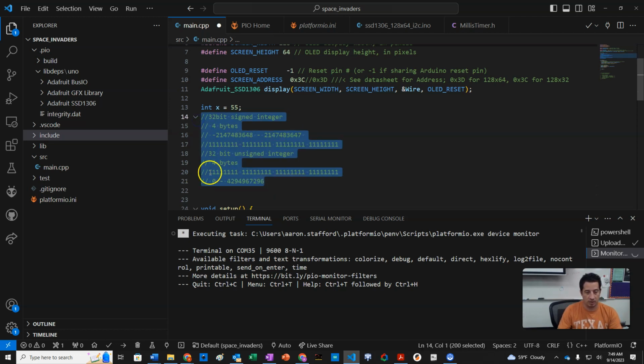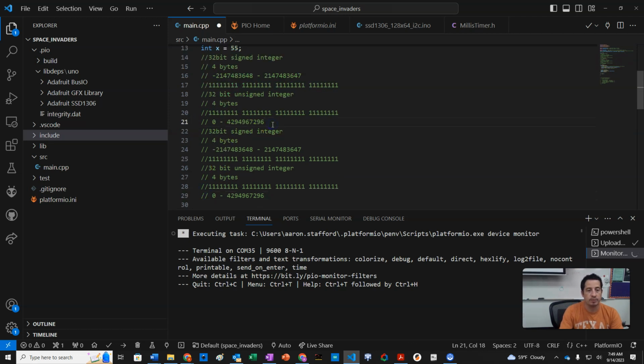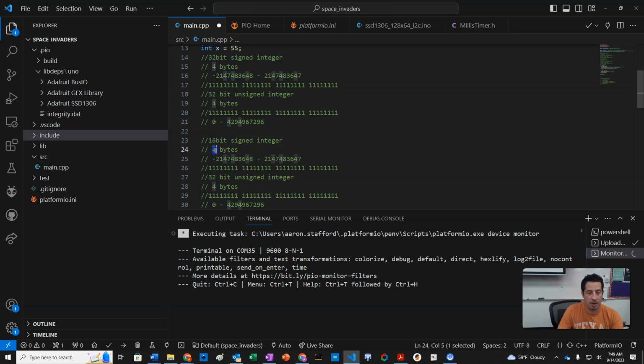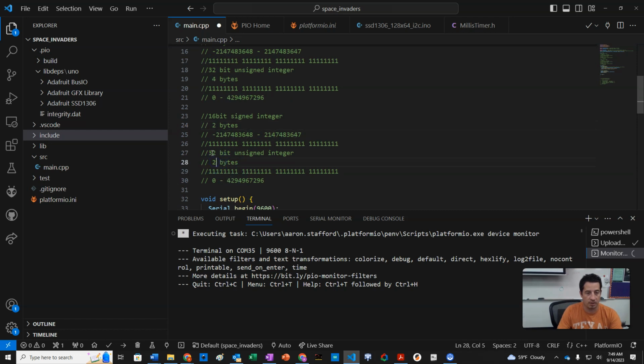And we can also have 16-bit integers, signed and unsigned. So if we're doing the math, 16 bits divided by 8 is 2, so that is represented with 2 bytes. Okay, and so that's going to be half as much information. And so 2 to the power of 16 is 65,536. Okay, and then divide that by 2, that's 32,768, going negative, all the way up to 32,767. So these are the range of values we can represent with a signed integer.